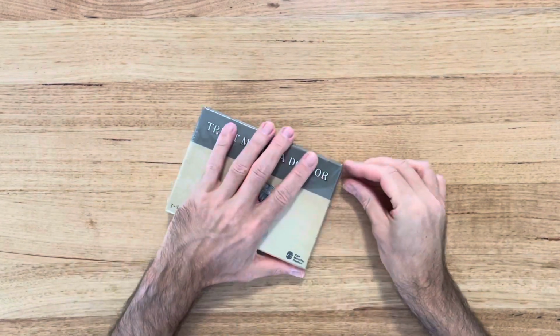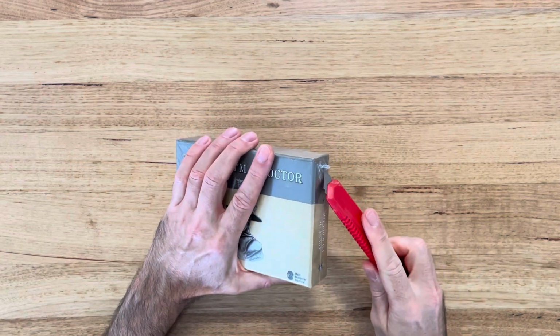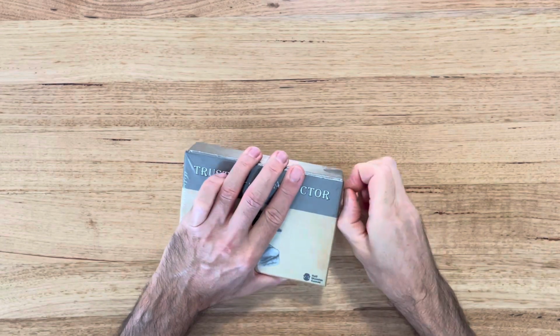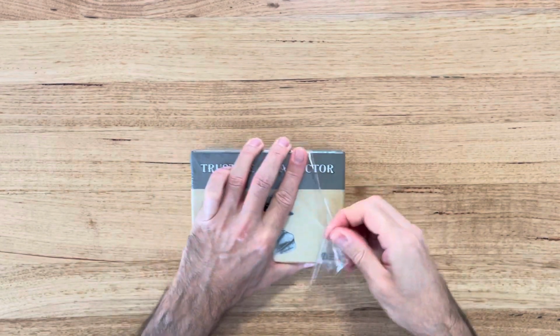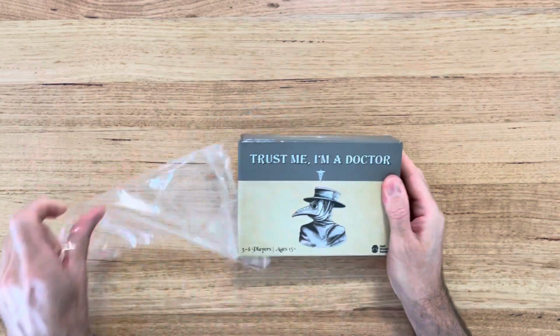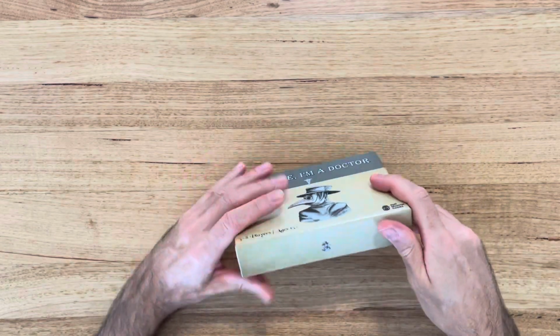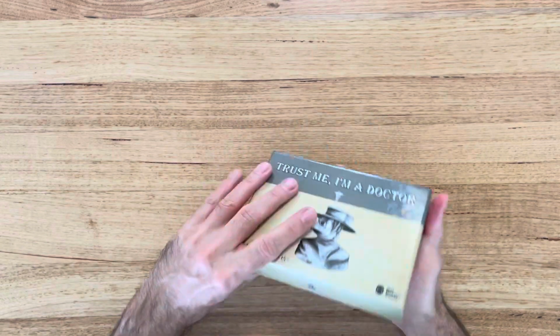Looks like it's got an interesting cover. Let's go up and see what's inside. I think there's another one of this in this kind of series called Trust Me, I'm a Superhero. If I like this, I might pick that one up as well. If I can get into the box.